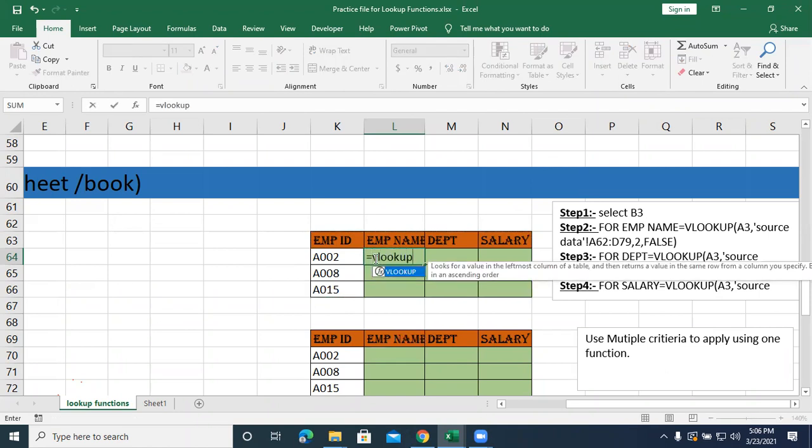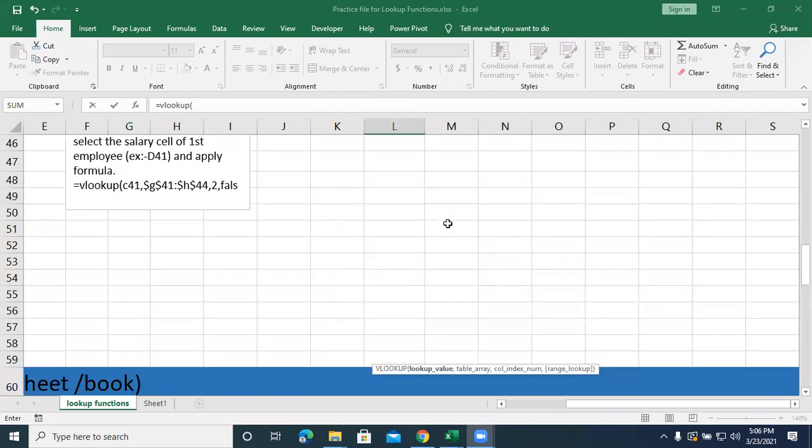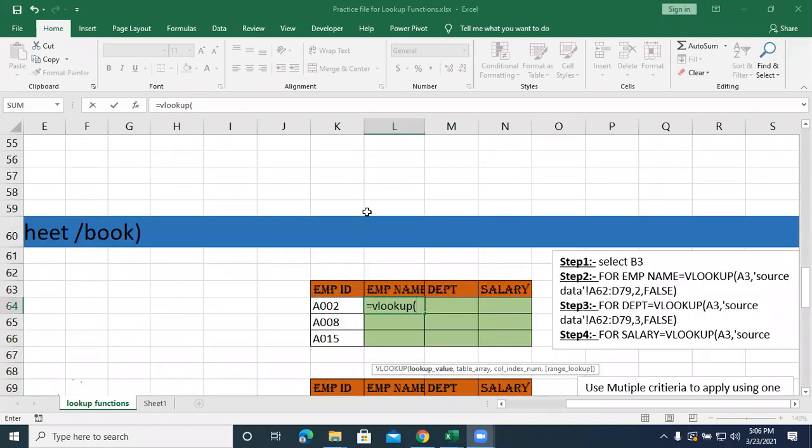We look up, open bracket. So I just use a lookup value, which is the information you know from the source table.